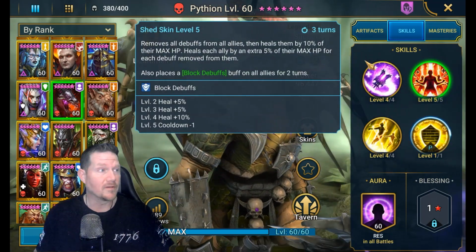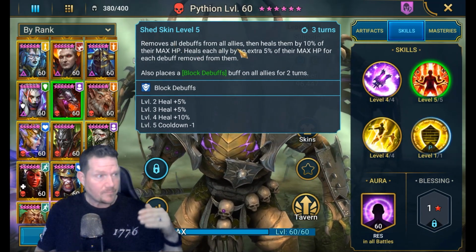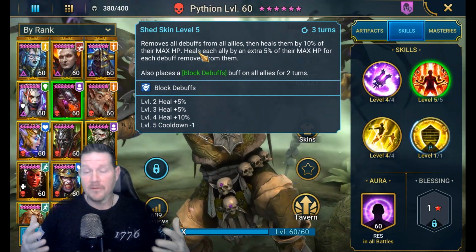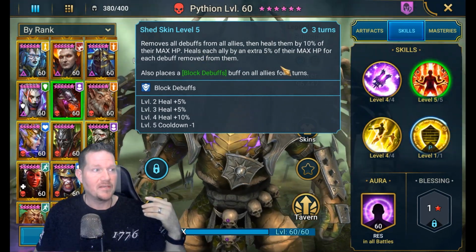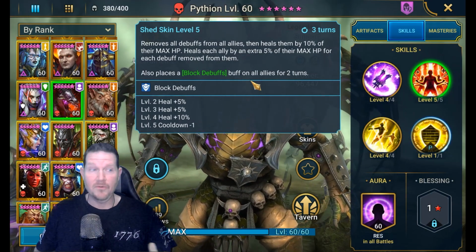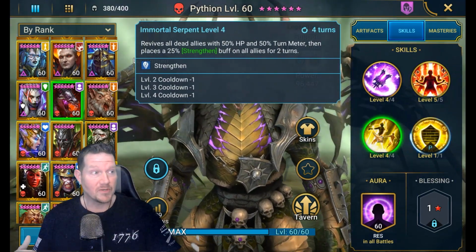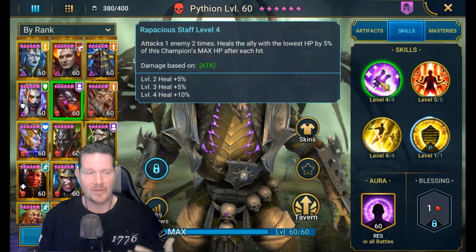It's a solid A1. A2 does cleanse your entire team, which is always amazing, and then it heals by 10% of their max HP. So this can't be controlled by your build, but your other heroes will heal for 10% of their max HP when they're cleansed. And then it puts up the block debuffs, which is solid anywhere you go. Lots of bosses, especially arena. So let's keep going. Then you get the full team revive. It puts a strengthen on them. Absolutely amazing. 4-turn cooldown. These things come around pretty quickly.